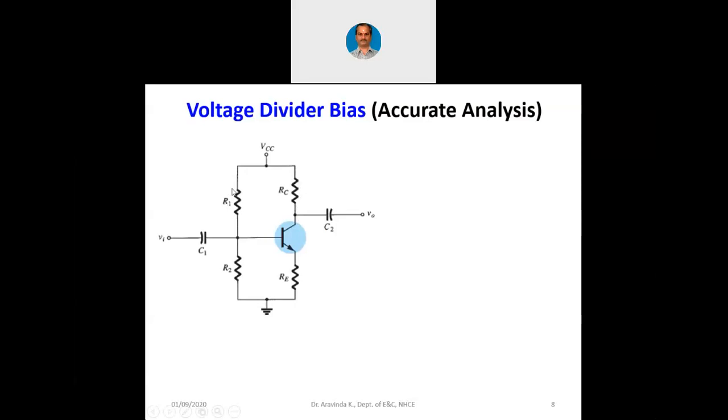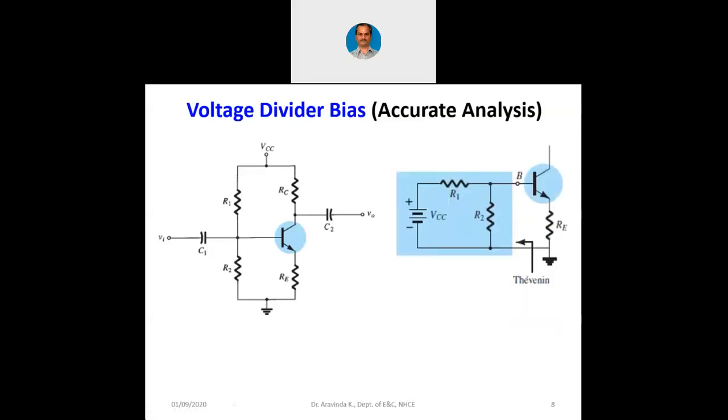I had told you that out of all the three biasing circuits, voltage divider bias is the most stable biasing circuitry. Later on, I am going to show you one more exercise where I am going to compare base bias with the emitter bias for the same Q point, and later on I am going to show you how the change in beta is going to affect both the circuitry. Anyhow, we will discuss that in one of the next exercises. So this voltage divider bias, let us see the accurate analysis.